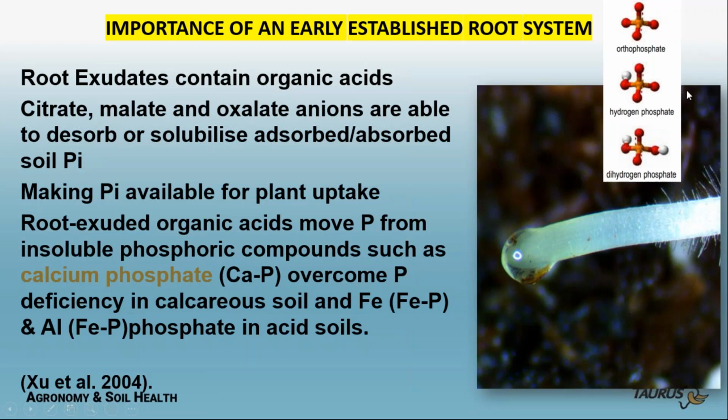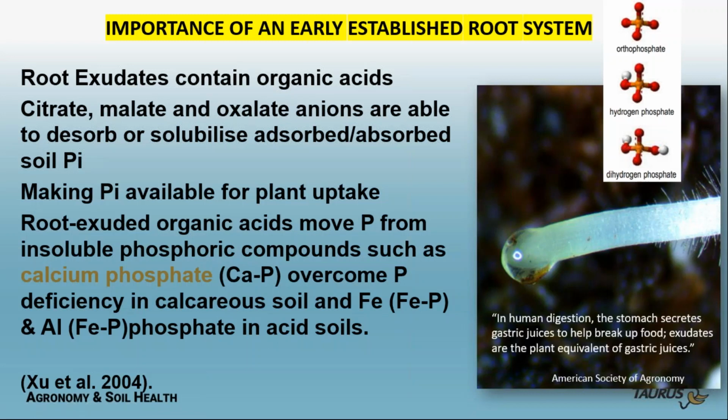But there's always a question: is it better to put orthophosphate into the soil or polyphosphate into the soil? And in the end, it would appear it doesn't matter. The plant only takes up orthophosphate, and whichever form is in the soil, eventually it is all converted to ortho in the plant. So it really doesn't matter. The polyphosphates are transformed to orthophosphates within a week to 10 days to maybe 2 weeks at the most, depending on the soil conditions and the environmental conditions.